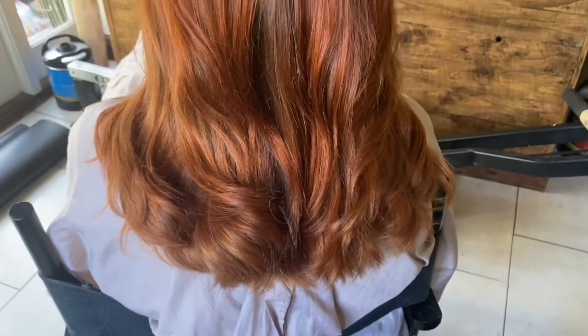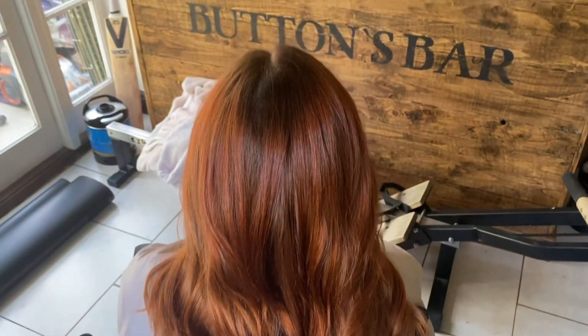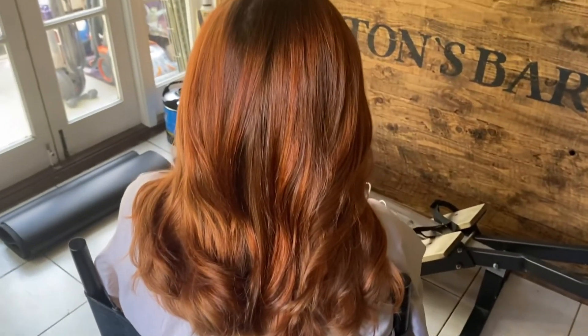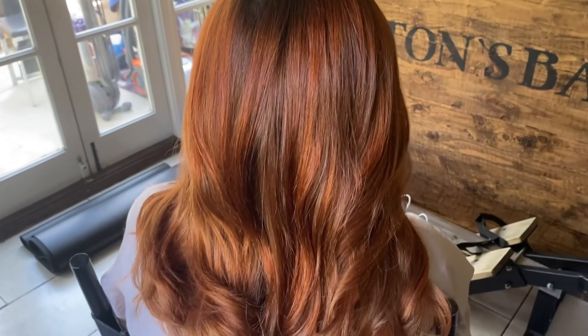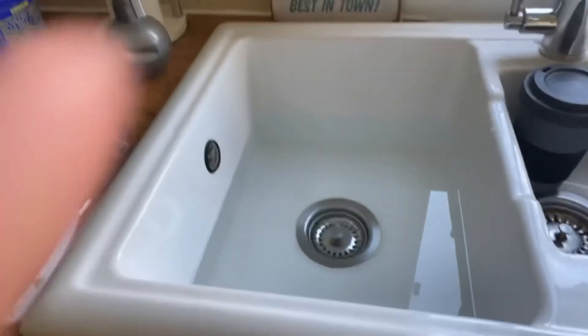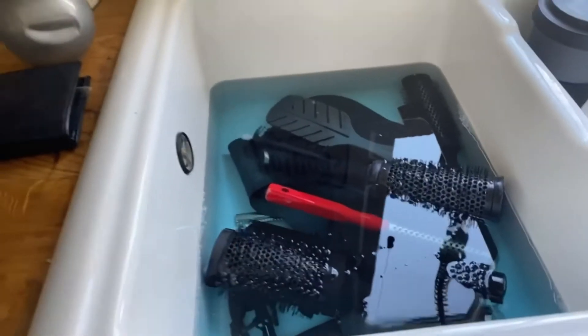This is my Saturday client who goes every four weeks for a root tint to cover grays. Look how pumpkin spice this colour is - love it! I am now back at home and pretty much finished the day. Some Saturdays I have a couple of clients in, some Saturdays I have one. My weeks are always really busy during the week, but Saturdays are quite a chilled day - I normally finish about three on a Saturday.